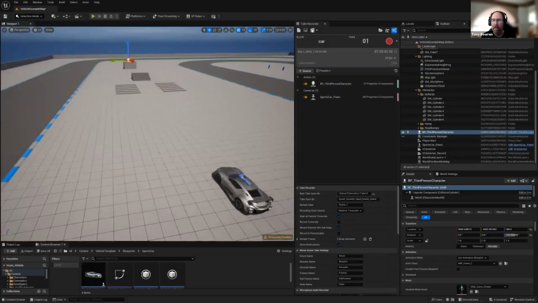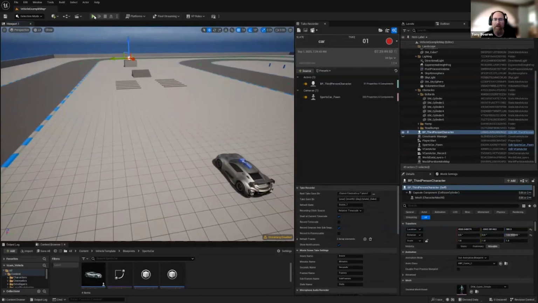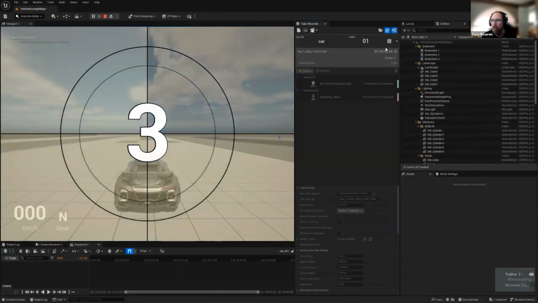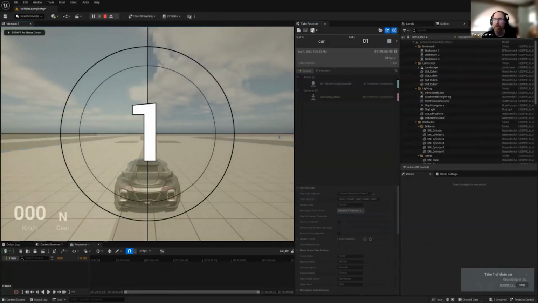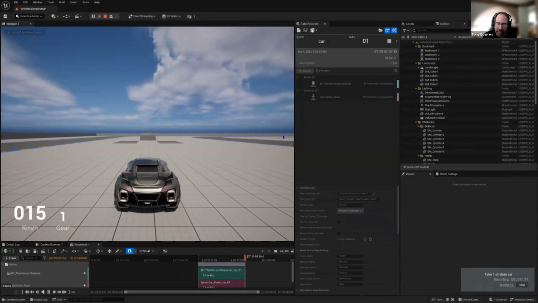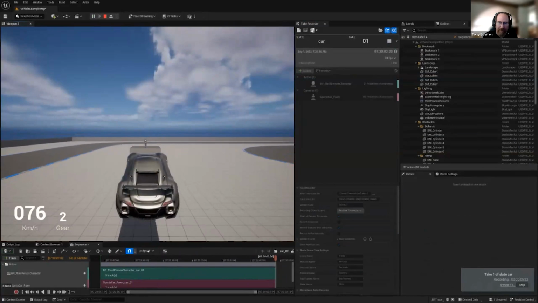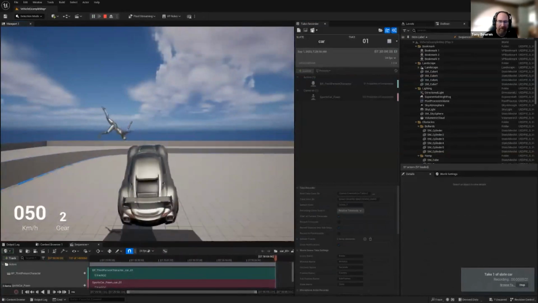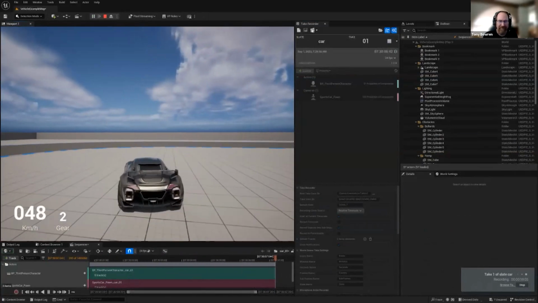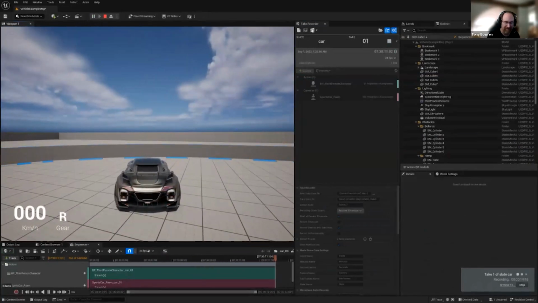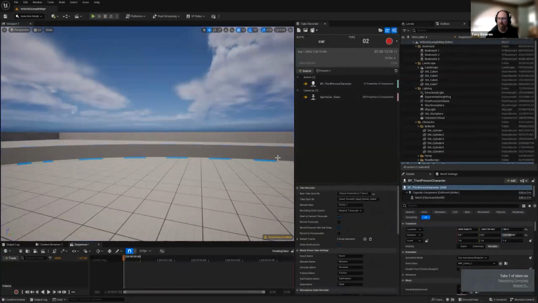Okay, so we can start hitting play, and then the car is going to be waiting for us. Right, and now it's running. So I can hit record. It's going to do a countdown, and I can drive this thing. And as long as I reach 100 miles an hour or kilometers an hour, I can make the jump. Oh, I didn't quite make the 100 miles an hour. Okay, so it didn't quite clear it, but I think that's a very useful animation that we can use here.